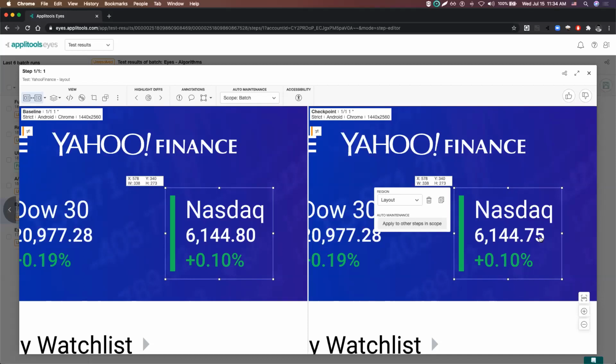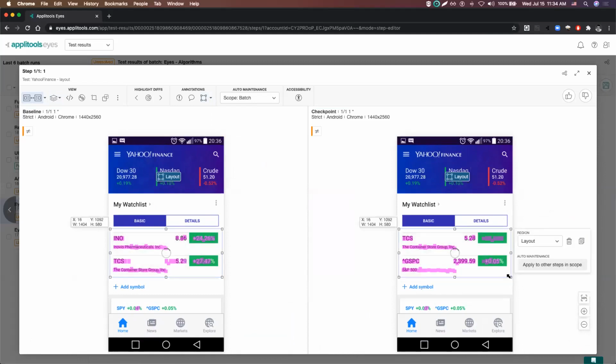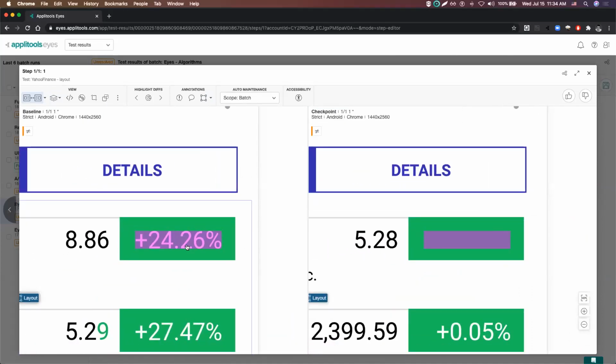Other tools that do pixel to pixel are ignoring regions. And by ignoring regions, you don't know if this didn't appear or it did. So you won't get alerts for missing elements, but with layout, you are getting those alerts. And let's keep on adding those regions. And again, this is something you probably want to do in your code. And here we see that this contains dynamic content. And if one of them is still highlighted, it's probably because it's broken. And here, by using the right combination of algorithms on the page, I was able to find this bug where text is not appearing on a block.